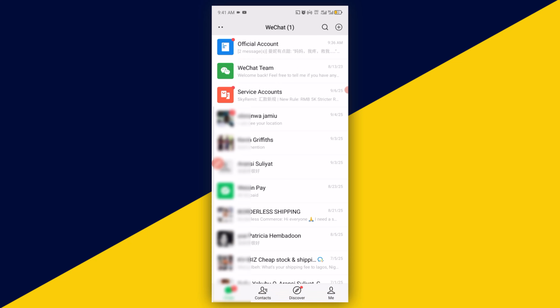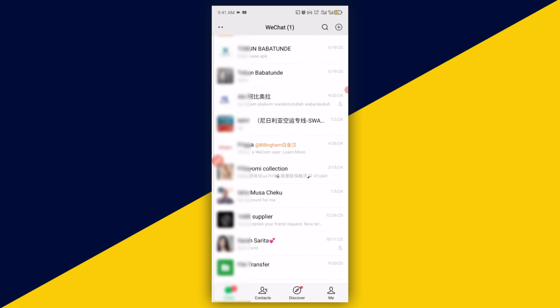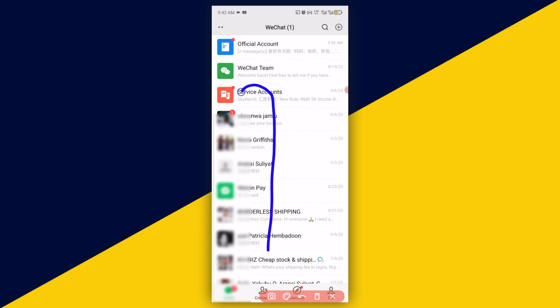In some cases, your WeChat theme may not be found from the top right here, as a result of having created an account for a very long time, chatted with a lot of people, and done a lot of transactions on your WeChat. So what you need to do is to continue to scroll, or simply go to the contact section chat right here. Simply click on WeChat theme right here.